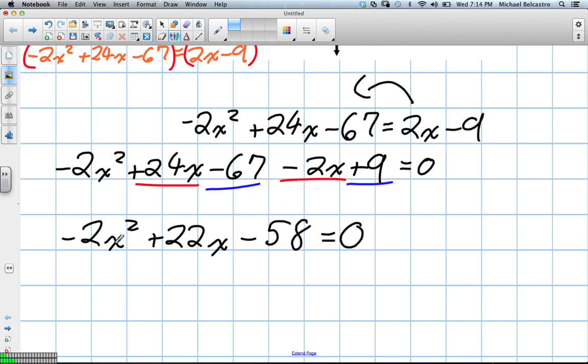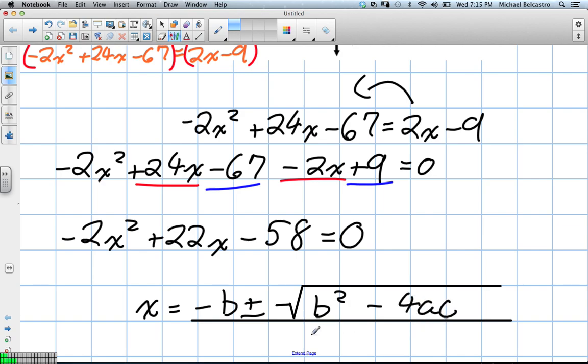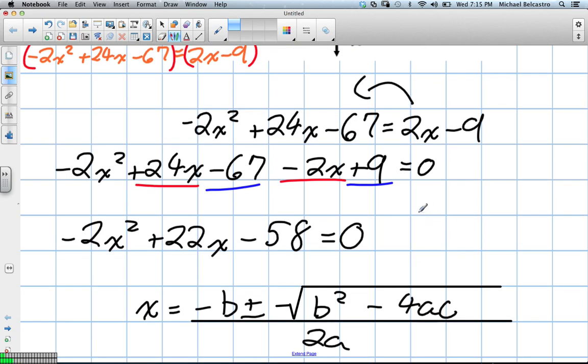I'm going to look at this. I can probably try going through the factors of this and factoring it, but it might take me a while. One surefire method to solve this, do you know what the formula is called? Quadratic formula, yeah. So we're going to plug in the quadratic formula. In other words, x is equal to negative b plus or minus the square root of b squared minus 4ac, all divided by 2a. So quadratic formula, you remember this from before?